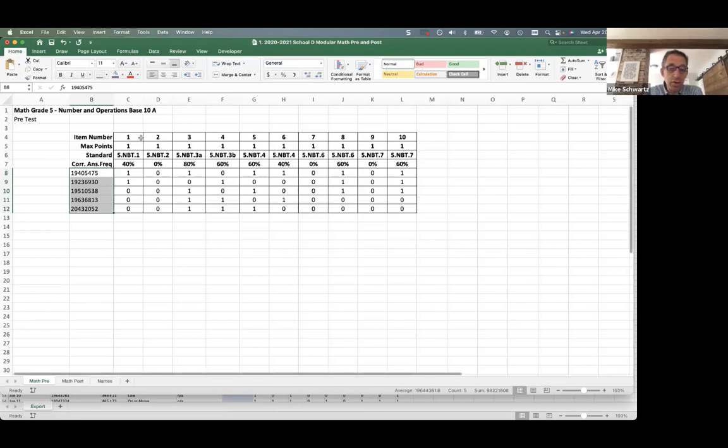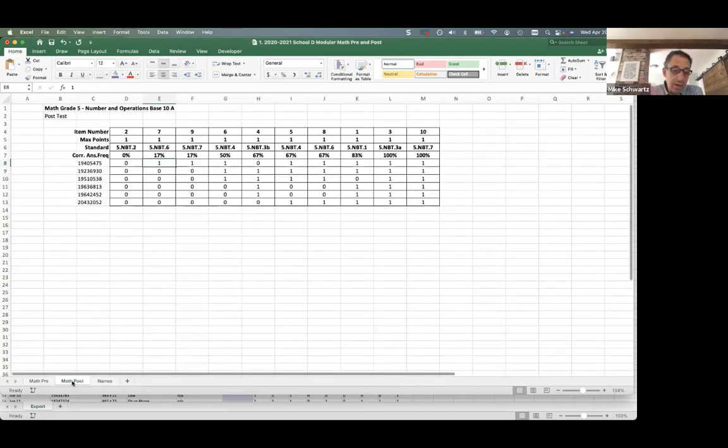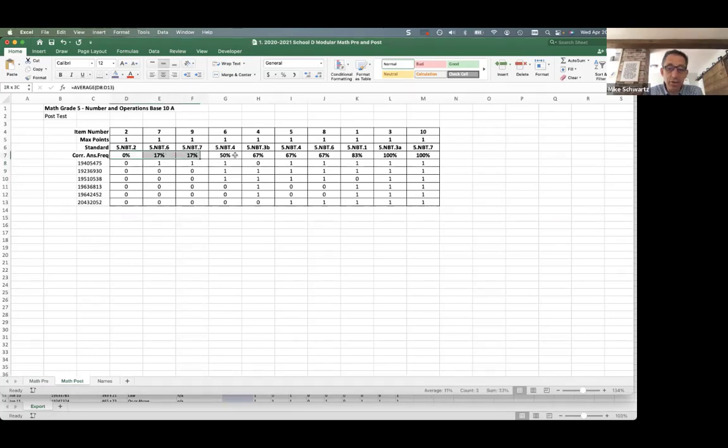Notice the questions are ordered 1 to 10 in this pre-test. It turns out when I downloaded the file originally that it actually had sorted things by, it looks like, % correct or % incorrect. So this is the question where most people had it correct. Everyone had a 1. This is the one where nobody had it correct. Now, what I want to do, for my example, is to have these sorted in the same order.